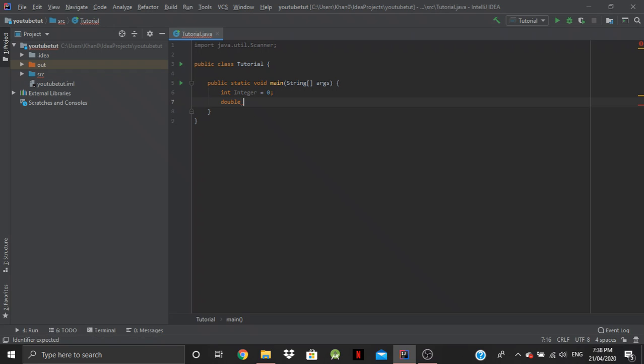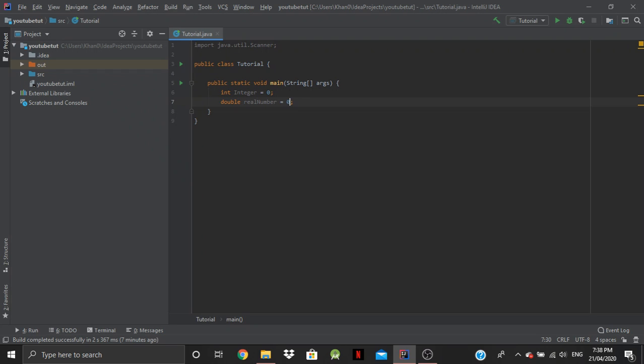To handle decimals, we have the double, and we're going to call this a real number, or at least it's supposed to represent a real number. So this one can have a 0.0, and hopefully when I print it out it'll show a 0.0.